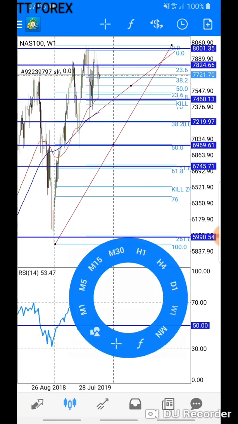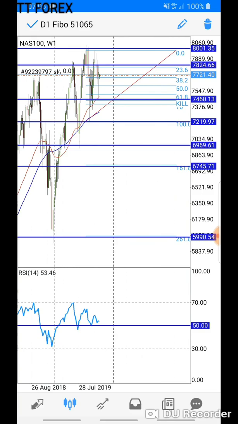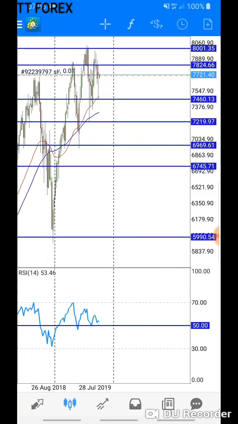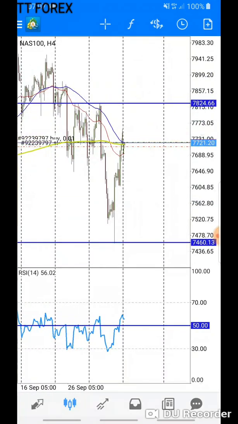And also here you might be wondering, why am I buying this? The reason why I'm on a buy right now, going down to lower time frames, is this thing here at the bottom, when it was oversold, we saw this rejection and it's starting to pull back up. I believe Nasdaq can go up to 78.24 before it goes back down. The reason why I'm buying right now is I just want to catch this small move that is left, because I don't want to stay out of trade, which is bad.